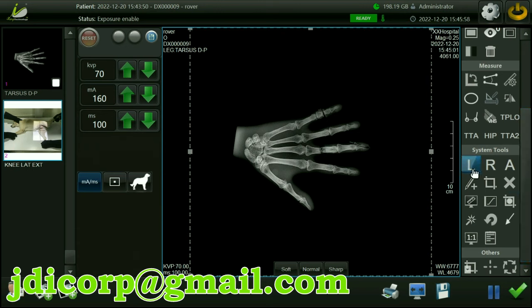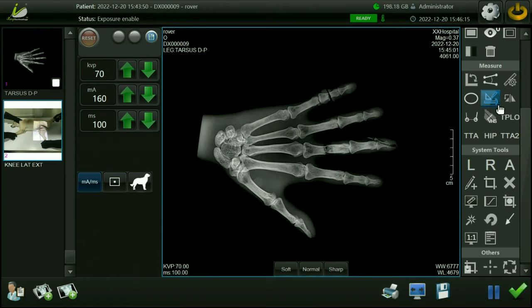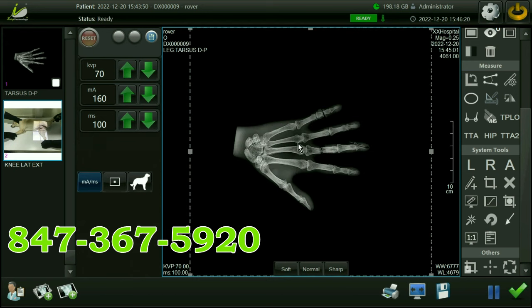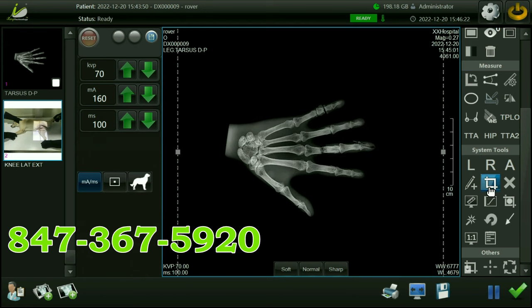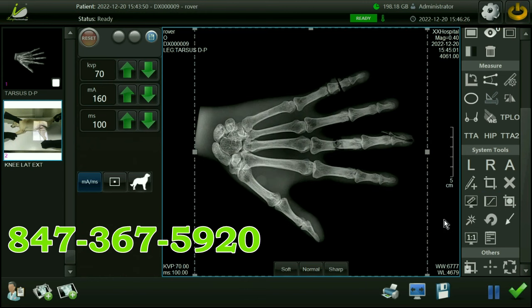System tools, these are more like putting markers on there, just the standard type tools. There's a couple advanced ones here we won't get into now. That would be if you didn't like the way it was processed, you could actually unprocess it, process it as a different part. Here's a reset button, so if we got too far off with our windows and levels or anything, we can just hit the reset and it'll bring us back to the original position. So that's basically the tool section, and now we're ready for our second image.